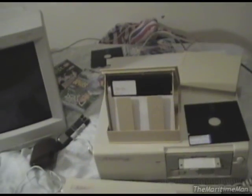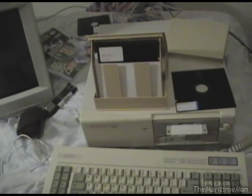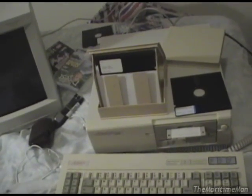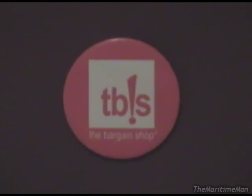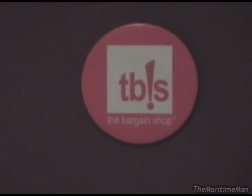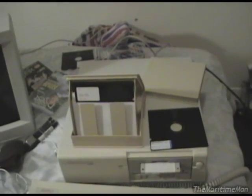So now for some personal updates. Well, there's nothing much to say really. I'm 8 or 9 months older since you last saw me. I'm 45 pounds lighter. For the majority of July, I worked at a local department store, and that's the button I wore because for some reason they wouldn't give me a name tag, even though they gave all the other new employees they hired name tags. So I worked there for 3.5 weeks, made $1,200. That's pretty good. And other than that, there's not much to say.